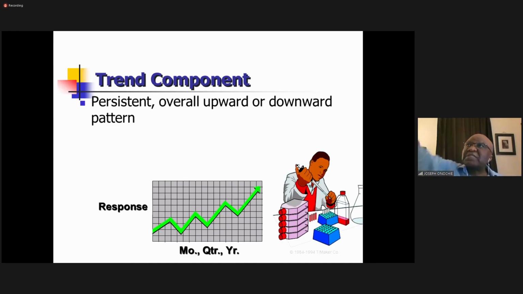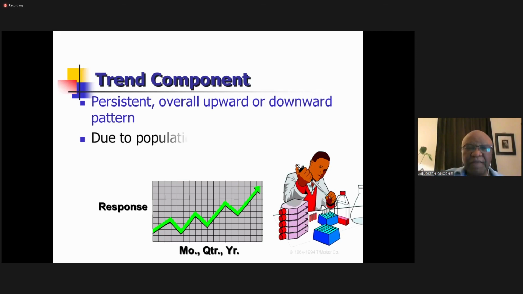Will the price be trending up, or will it be trending down from 1900 to 2020, month by month? What do you guys think? Trending up. Of course, it's trending up. Okay, but for some time series, when you plot them, just like the one I showed you, employment or unemployment in the textbook, some time series will be trending down. So the trend is the long-term feature of the time series.